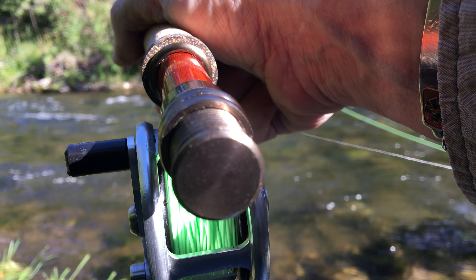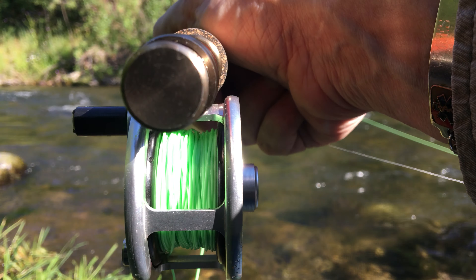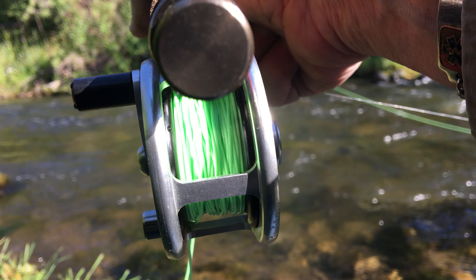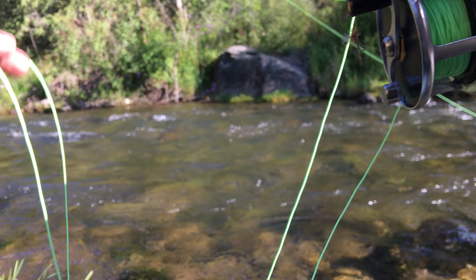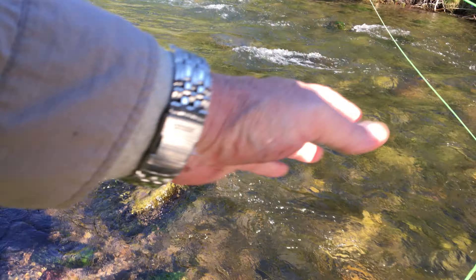Good morning ladies and gentlemen. I got kind of a weird deal going on here — I got my iPhone clamped onto my fly rod, kind of like the body cameras the cops are using now. This image is gonna get mighty shaky. Let's go fly fishing, we're burning daylight. You don't do that up here in the state of Montana.